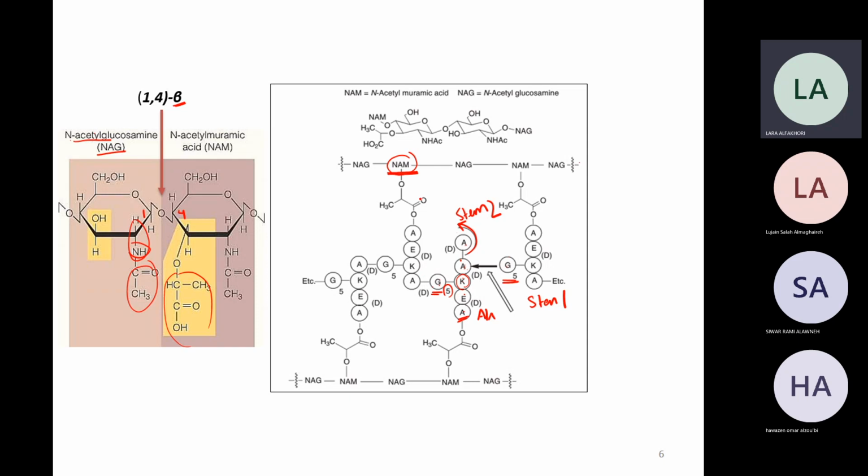Okay? And as you can see here, each stem peptide is linked via a glycine bridge to a lysine in another stem peptide and an alanine in the other stem peptide. Okay? This process is what is called the cross-linking, and that's the step that is inhibited by beta-lactams. Now, when inhibited by beta-lactams, it means the cross-linking will not happen, okay? Which means the cell wall structure will not be strong enough and can be broken easily, which will expose the bacterial cell to the osmotic pressure, host enzymes, and so on, which would probably lead to lysis of the cell, meaning beta-lactams are bactericidal, or bacteriostatic, bactericidal for sure.